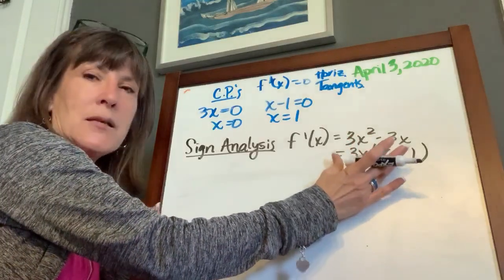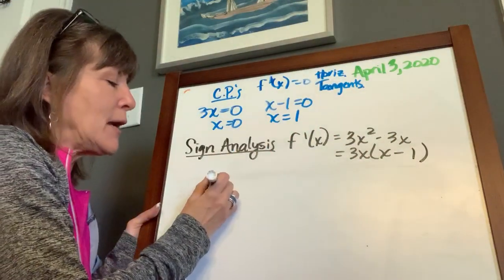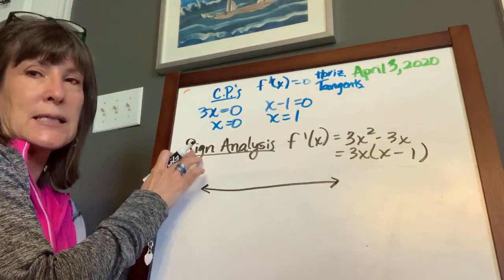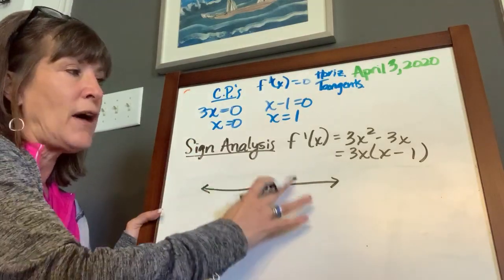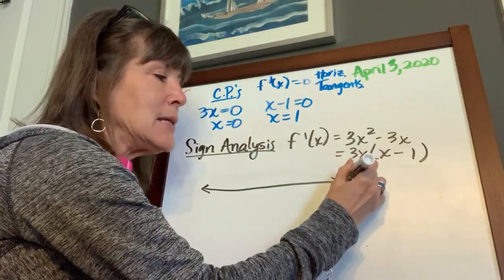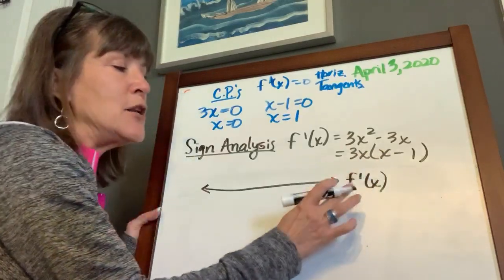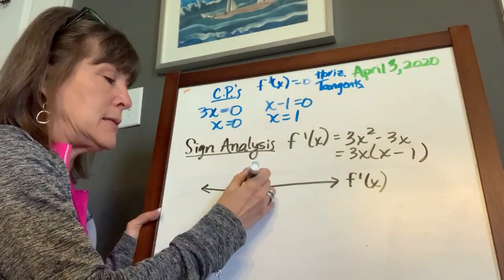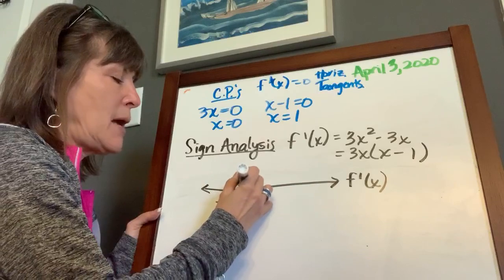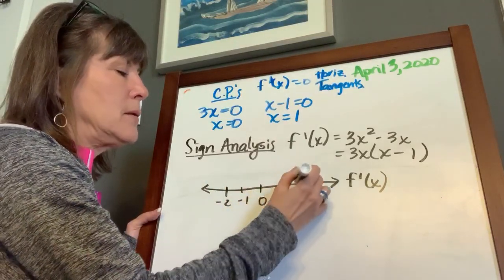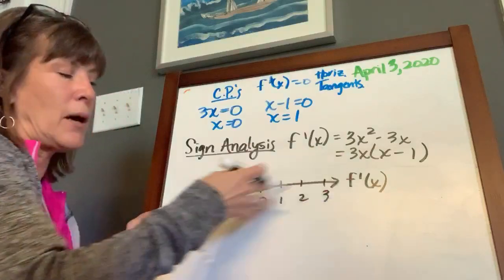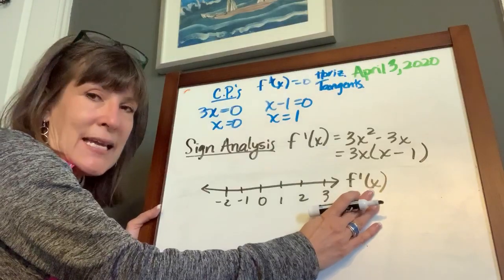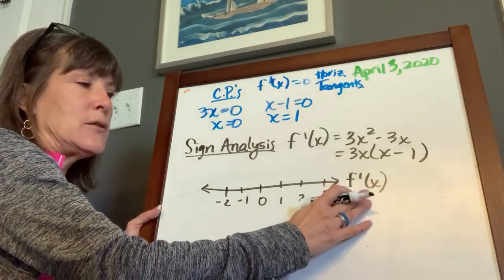So I'm going to analyze the derivative. I'm going to take my critical points and put them on a number line, and I'm going to evaluate the sign, positive or negative, of the values in my derivative. So this is an analysis of my derivative. I know that my derivative was equal to 0 at these 2 critical values, at 0 and 1. So let's just imagine this little number line going from negative infinity to positive infinity. Okay, this is just a normal number line. It is going to represent the value, the sign, positive, negative, or 0, of my derivative.